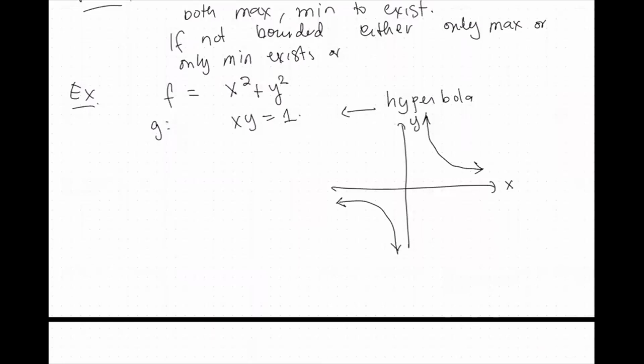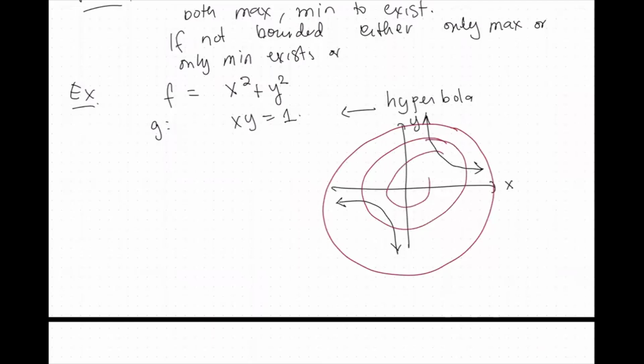So if you want a bigger circle, we can bound this hyperbola by a very big circle, no matter how big we want our circle to be. All right, a sufficiently large circle.